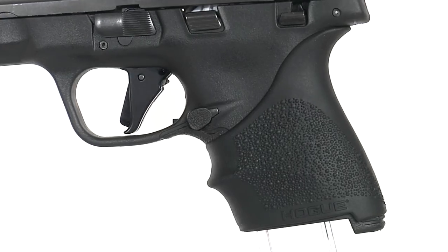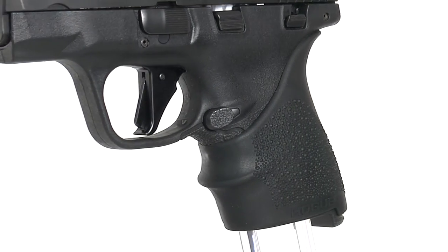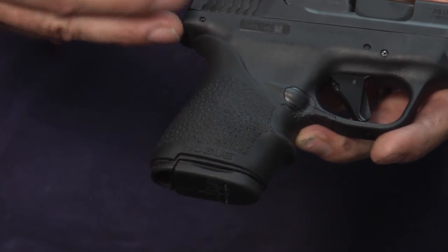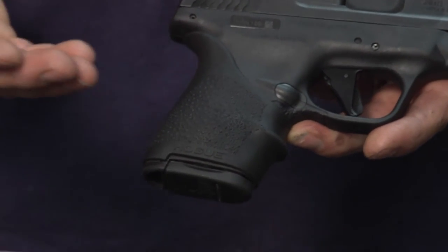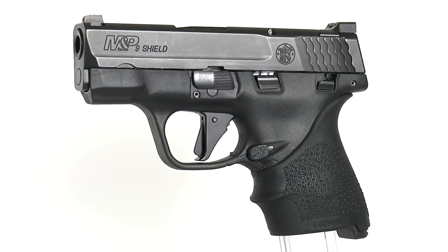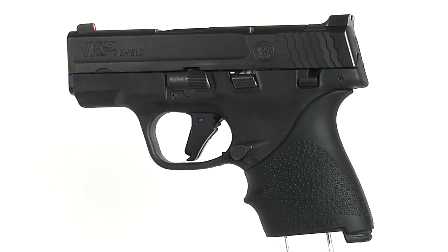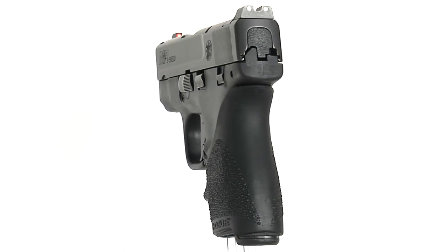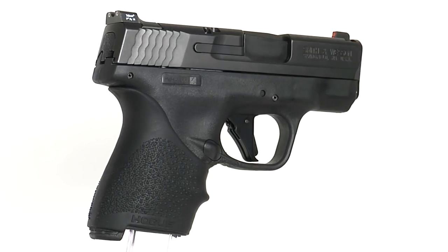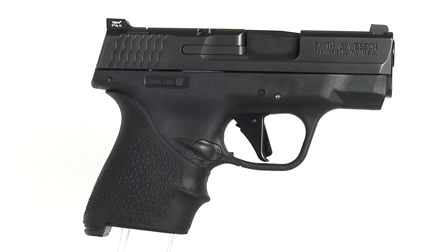Also, in cold weather — when the climate's very freezing cold — the rubber acts as an insulator, once again causing a situation where the firearm is more comfortable to handle. And we all know when it comes to shooting accurately, it's 80% mental and only about 20% mechanics. So if it gives you a more pleasing, more comfortable feel in the hand, it's naturally going to shoot a little more accurately.